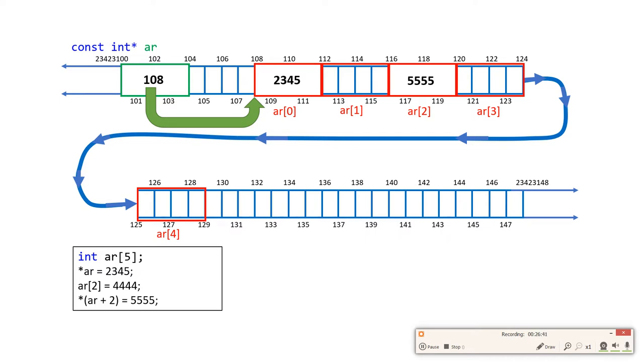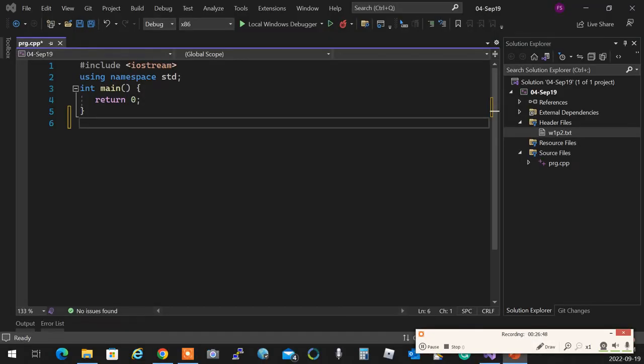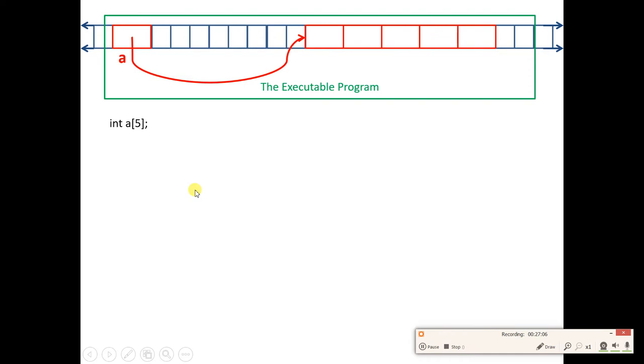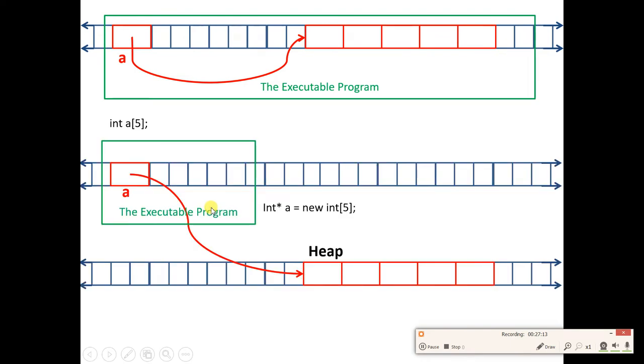I'm just going to quickly bring it back up so you remember what it was. As I mentioned, dynamic memory allocation is as simple as this: when you are not doing dynamic memory allocation, the array is inside the program, you've seen it. But when you do it yourself, you create just a pointer, and you request the 5 integers to be given to you when the program is executed. That's why you don't need to do it at that time. You can create the integer pointer and let it be and ask the user, for example, how many things you have, and the user will go through it and so on and so forth. Are we okay with this?